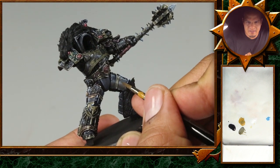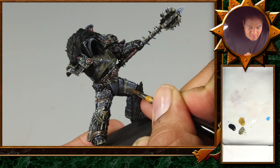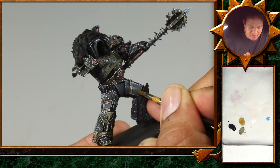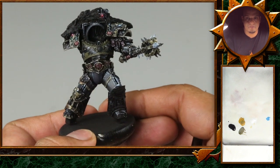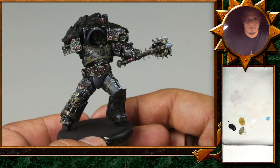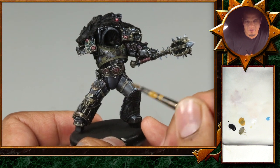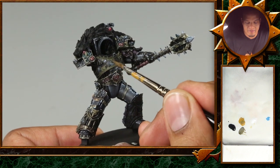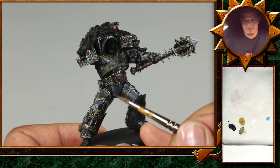I think I might just increase this area a little bit, because when I added the brighter highlight here I kind of lost this part. That is more of a glaze now. I think I'll leave it for now, and maybe in the end I'll see if I need a little more shadow. Now that I've shown you on that part, we can complete this here — because it's a lot of very filigree, very small details in gold, and I think it's quite nice and easy to show that part next.